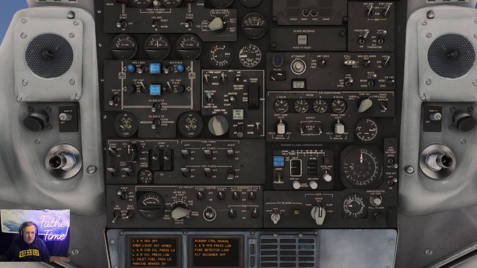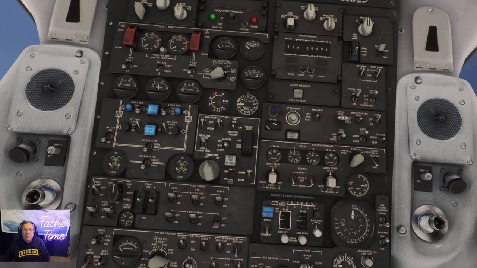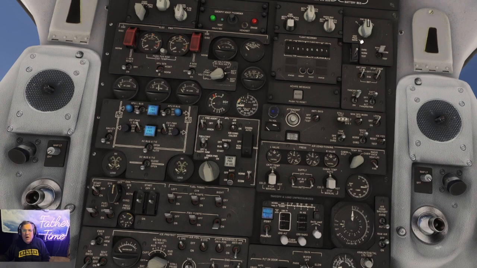Start valve's closed. Ignition is off. Fuel heat is off. Emergency lights armed. You're going to go to on. Emergency light not armed comes up on the EOAP. We'll do the seatbelt sign in a minute. Pitot heat we'll do later. And all you put on here is the anti-ice; the rest of it you do as needed. That's that. Now we're going to come back to the overhead up top. Engine sync is off. Remember that.